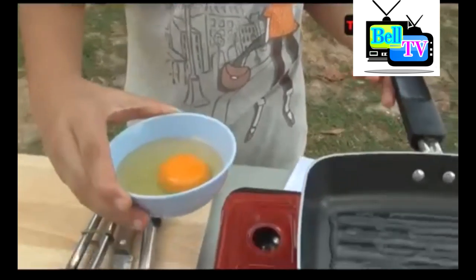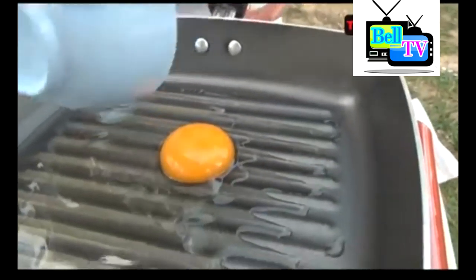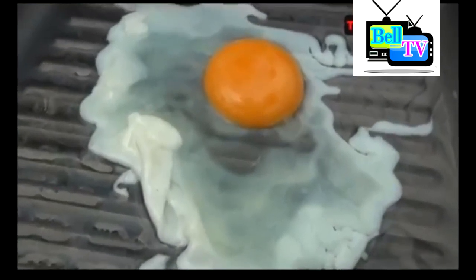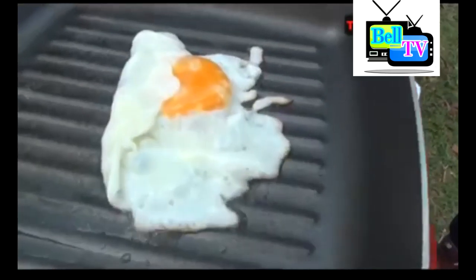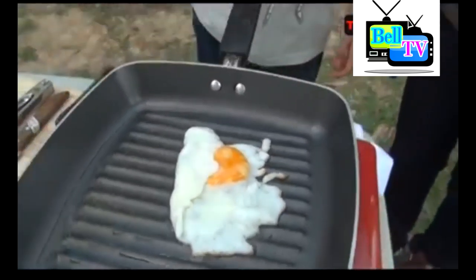Next, we put eggs. Do you know how I know how to make the eggs? Because my mom always taught me. Okay. Next, we put eggs in it. Careful, okay? Just like this is perfect. If you don't want it like this, you can cook it longer, but I want like this.